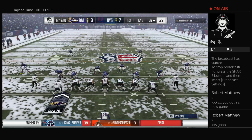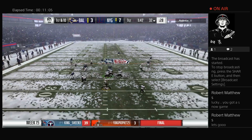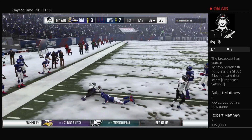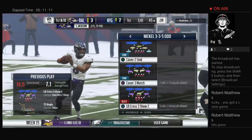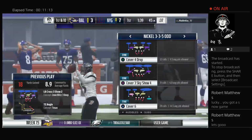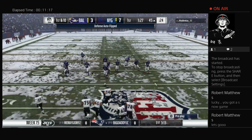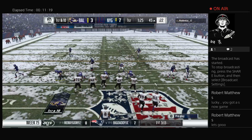I'm with you on that one. Let's just go ahead and be frank about the whole thing. The only one happy about the 3-point kicker. Exactly. You put it through the post. That's going to help him in contract time. But that offense, they're thinking, let's get in the end zone this time. I don't know if that helped him at contract time. You could have kicked that one through. I don't know about that. Toe bash. I don't know about that.